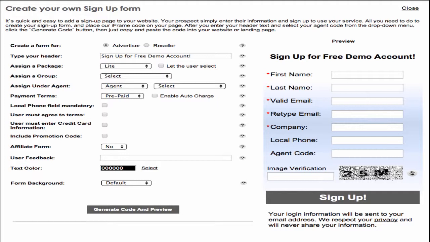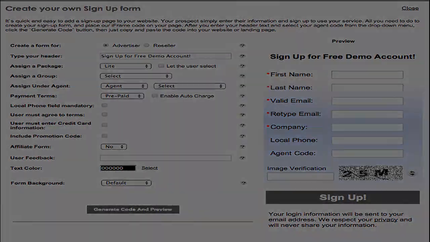So basically, you can set up the title here. You can decide if this is a sign up page for advertisers or for resellers. And from here, you can sign up people. So this system supports soup to nuts for internet sales, from lead capture to conversion to a customer, to supporting the customer, and then even to deactivating the end of life of the account, either manually or self-deactivation like I showed at the beginning. So if you're doing internet sales, this system will provide you all the tools you need without even having another platform involved.